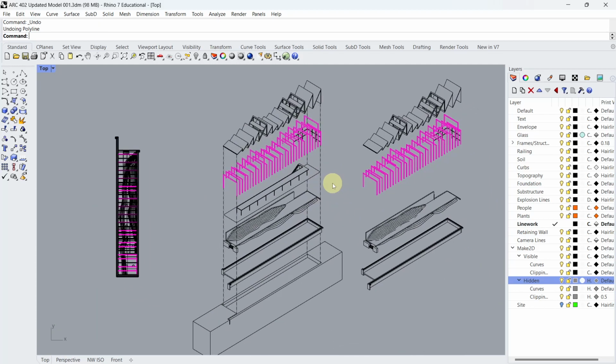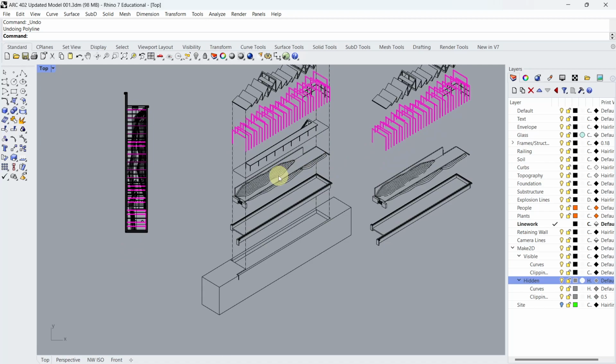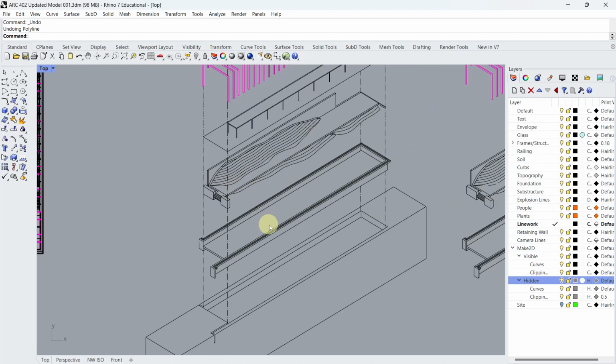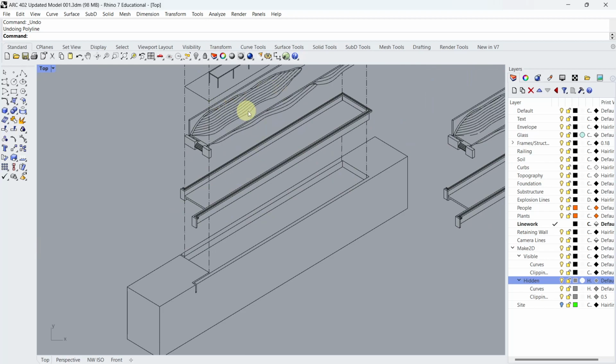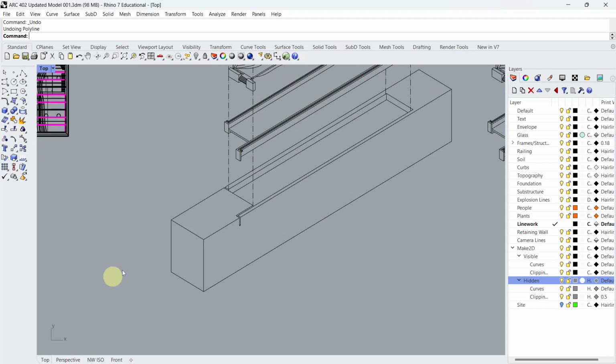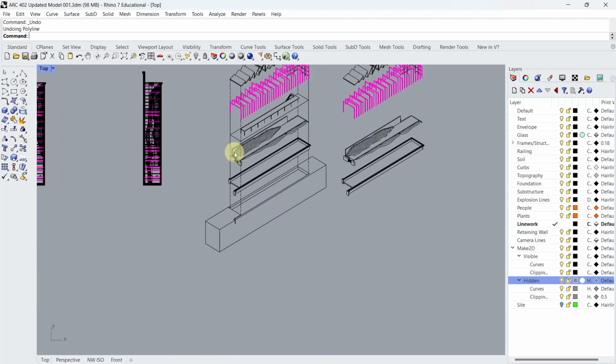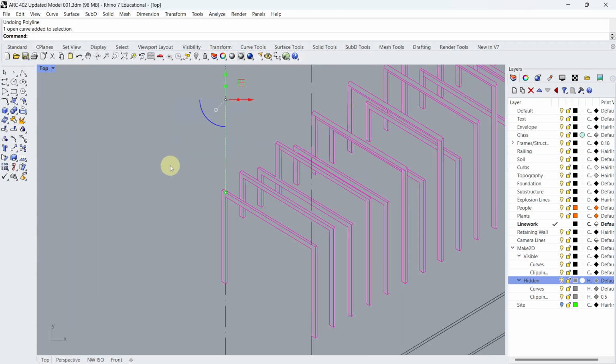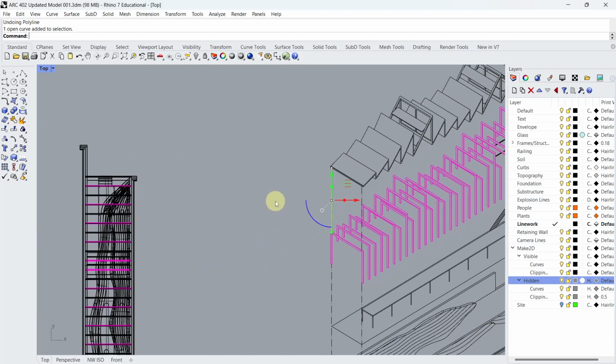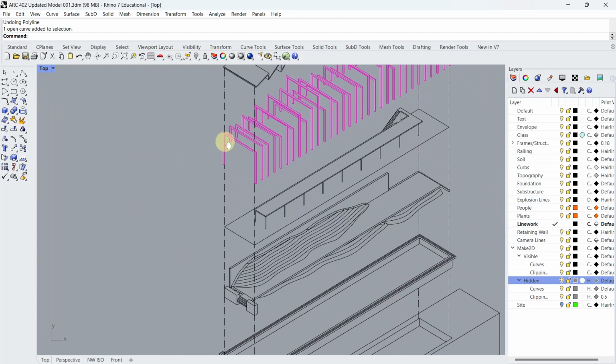You want to have it so it's envelope, structure, substructure, bridges, platforms, typology, program, and wall, and then your retaining wall, or your 3D floor plan up here, and then your retaining wall, and then your soil. And then these are some explosion lines. I do dash. He liked them, so I'm just gonna stick with those.